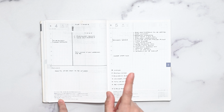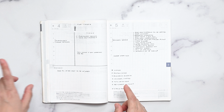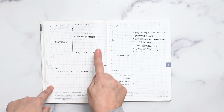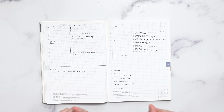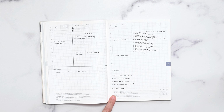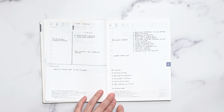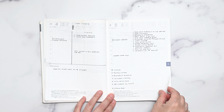Okay, it looks like I changed it up right here. I was going to start trying to keep track of top 3 business stuff down here, my family's schedule here, and things I needed to do for home here, but I wrote this layout is not working for me. So next I did this, which again was the schedule here. I think I got tired of drawing in the lines, so I didn't want to do that anymore. And I did the schedule here, what I ate all day here, what my workout was, my to-do list.